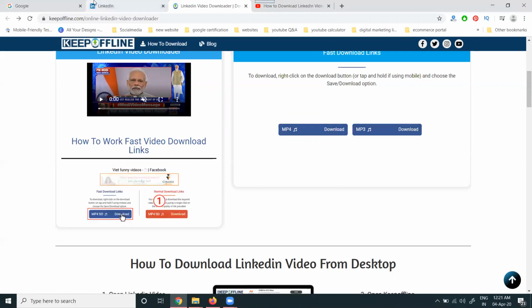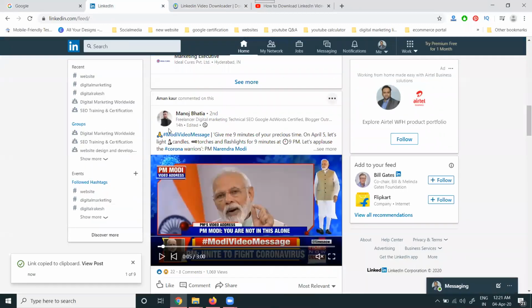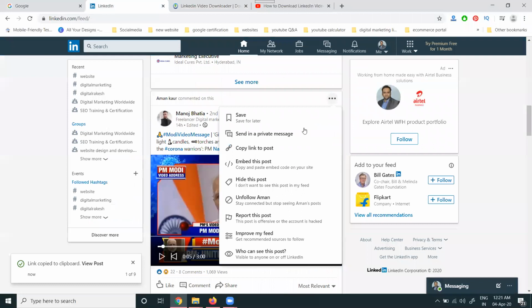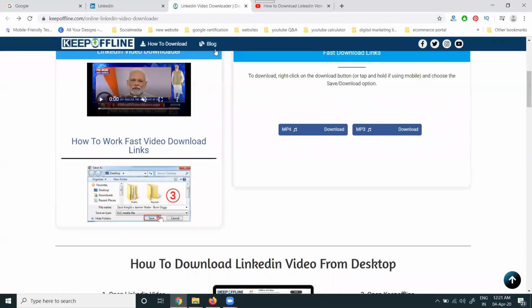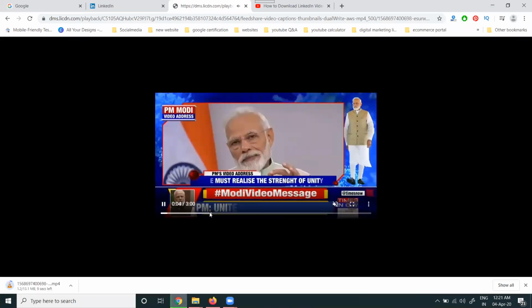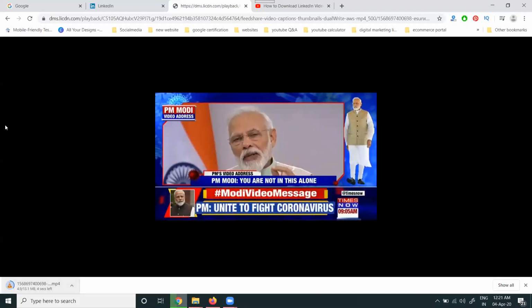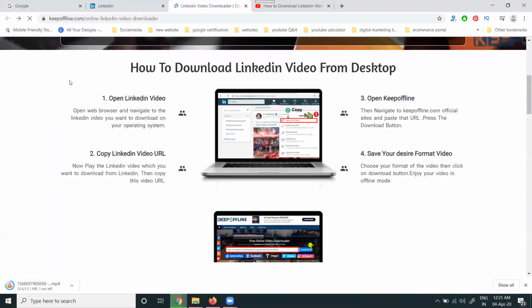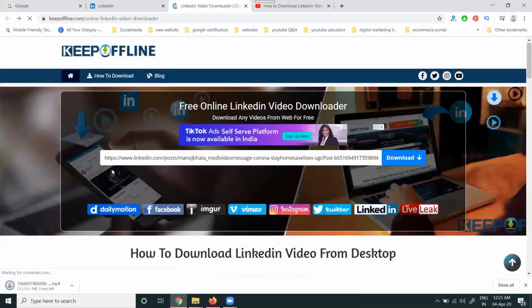Compulsory, remember, any user's own uploaded video we can download. If anyone shares a video uploaded by other people, we can't download it. Only the video the user uploaded themselves can be downloaded by using LinkedIn, copy link to post, link copy, and click for download. The download will be done within a fraction of a second.